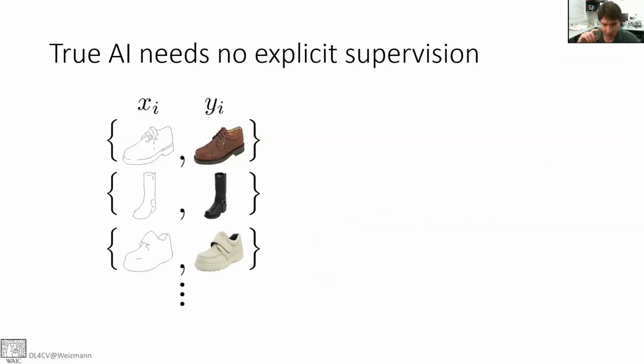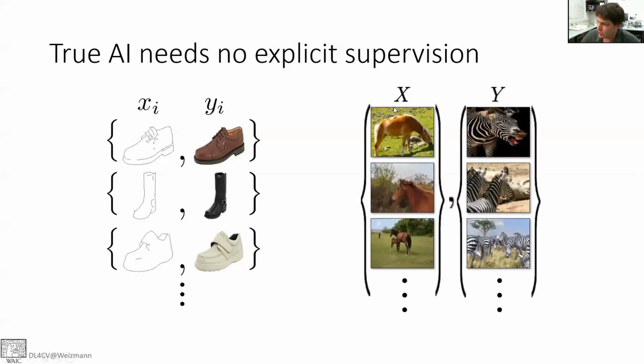Okay, but now in this image-to-image translation, we want to say, what if I don't have these pairs? In real life, we're able, as humans, to do these analogies, and we don't have this set of pairs, and there are many types of data where we can't have these pairs. For example, these famous horses and zebras. You don't have real images of a horse and a zebra in the exact same position, pixel by pixel, right? You don't have such a thing. So instead of a list of pairs, what if we only have a pair of lists? It's a much harder problem. There is no explicit direct supervision here. You just have two data sets.